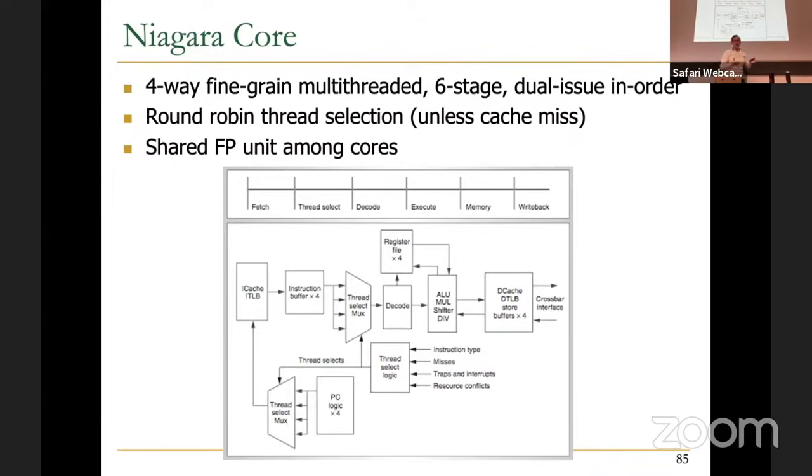you don't have 2 instructions from the same thread in the pipeline. So there's no need to predict branches, and no need to do data dependency checking. This is basically fine-grained multithreading, as you can see. It even had a shared floating point unit among cores, and that turned out to be a bottleneck. So they replicated it in the next instance, Niagara 2. This is a very different design philosophy, as you can see, right? It's very simple cores, but many of them. And they claimed this was good for, let's say, their commercial workloads. But over time, they figured out, okay, maybe this was not that good an idea.